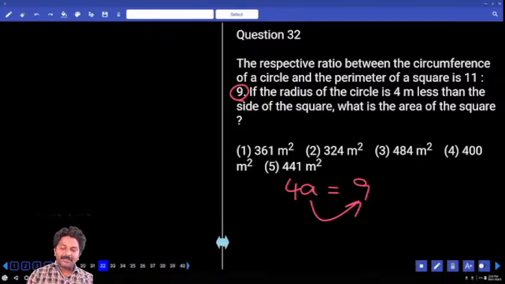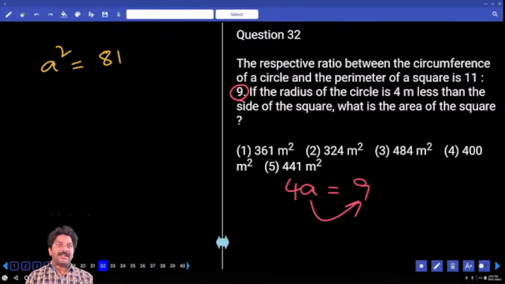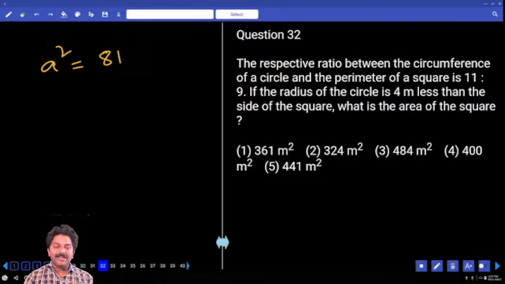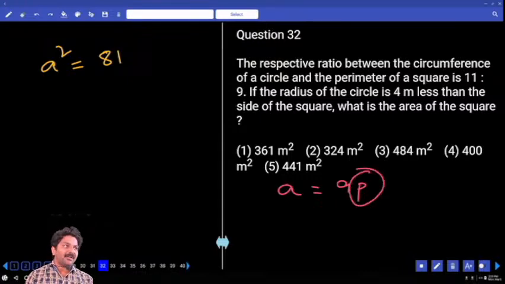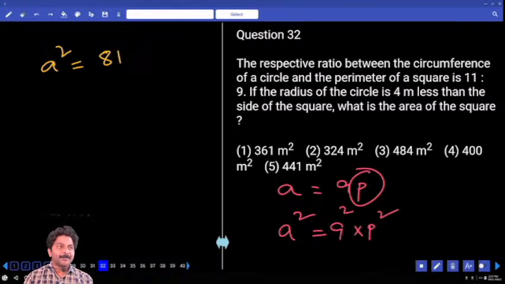a is a multiple of 9. That means we were asked to calculate a square. The answer must be a multiple of 9 square, which is a multiple of 81. Agreed? Right. So is your first option a multiple of 81? I said a is equal to 9 parts, so it should be a multiple of 9. P value may be either 1 or 2 or 3 or 4, something like that. After taking the square, it has to be 9 square into P square only. If P is equal to 1, that should be 81 into 1. 81 is not there.